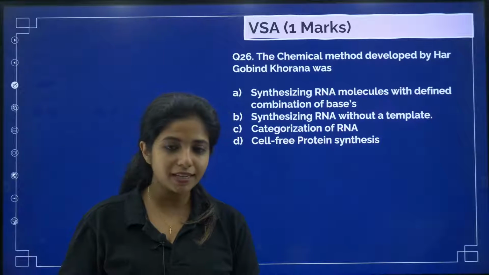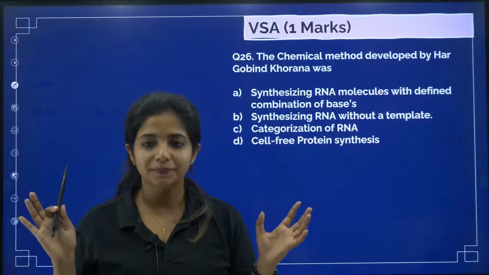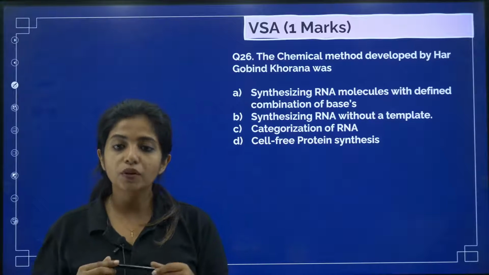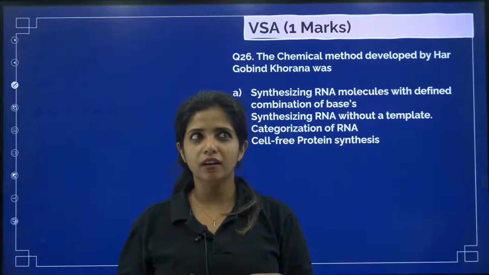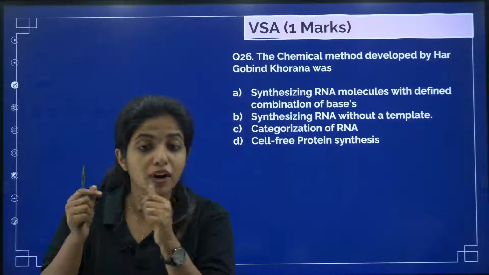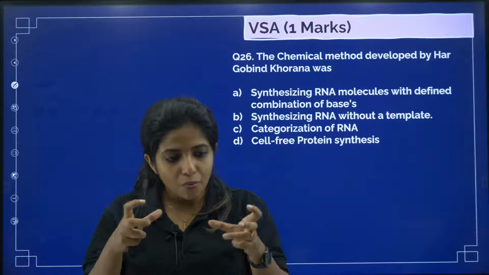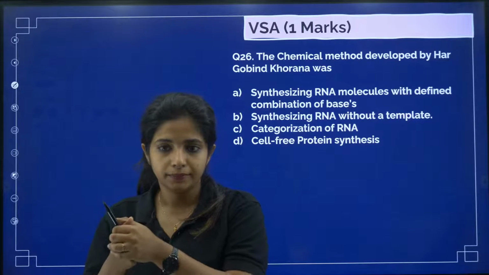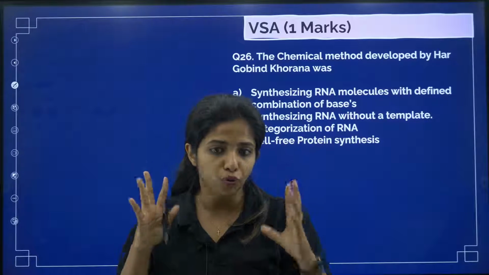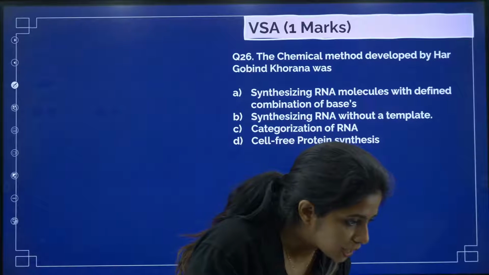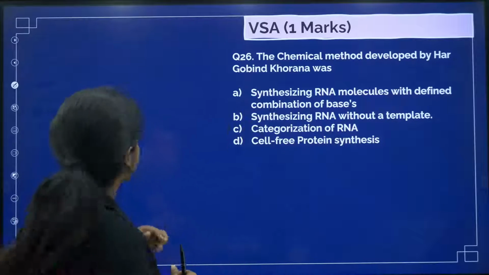It's a direct question from your NCERT, which is why there is no explanation needed. So, I'll tell you one small fact. Hargobind Khorana was a person who said that the codons which come together are the ones that give rise to amino acids. So, he was keen to find what group of codons give rise to what amino acids. That was his motto. So according to this, you can tell me the answer. 26A, it is actually 26A.